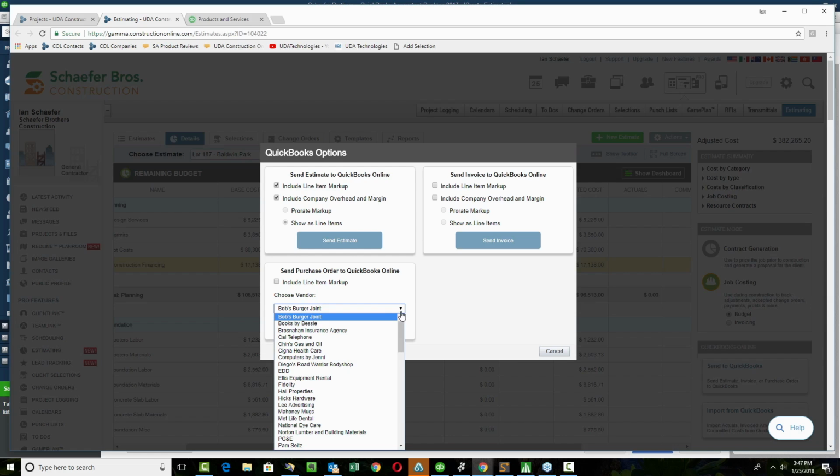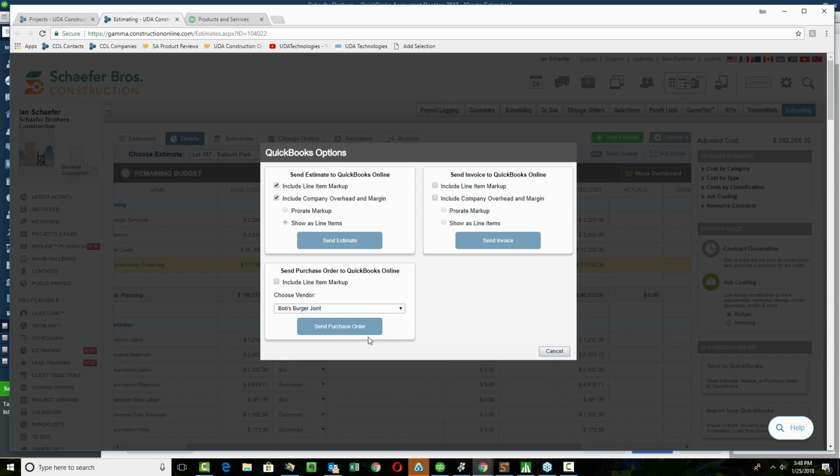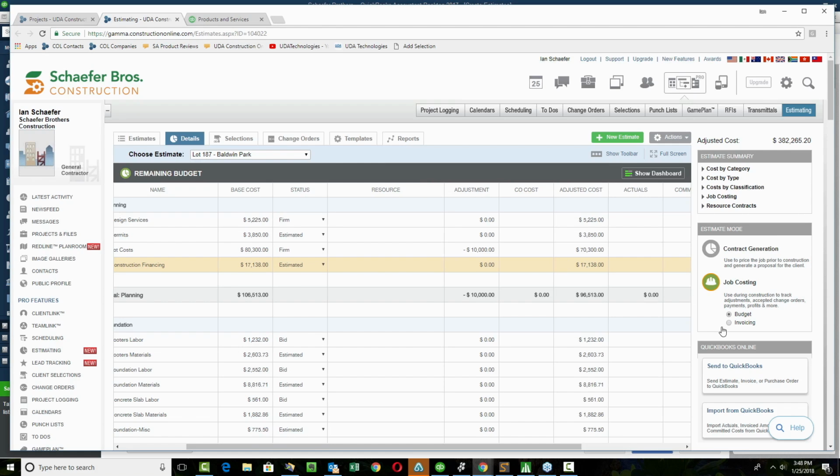Now I'm starting to get a little mixed up. But when you select the vendor that we're going to be pushing over to QuickBooks Online as part of the purchase order, it'll send it over for this job, it'll build the purchase order, and that would of course show up under the expenses area, which is where you'll find all the purchase orders, the bills, and everything like that.